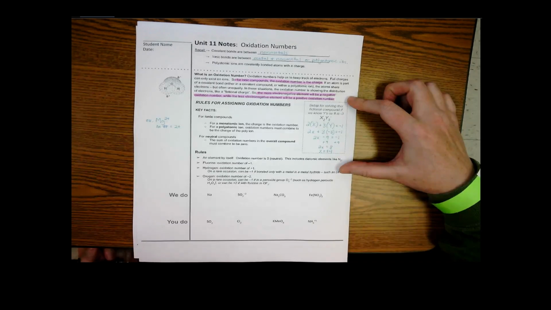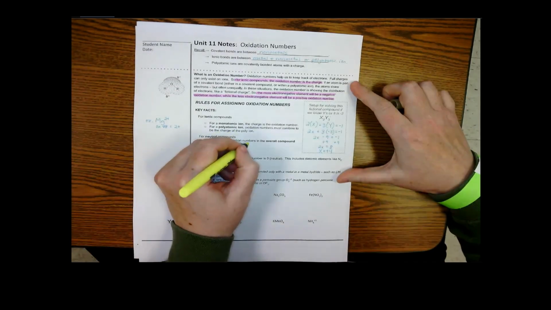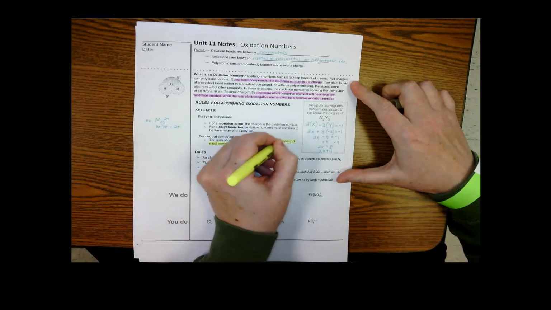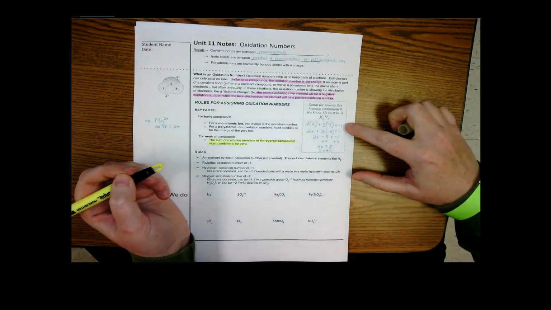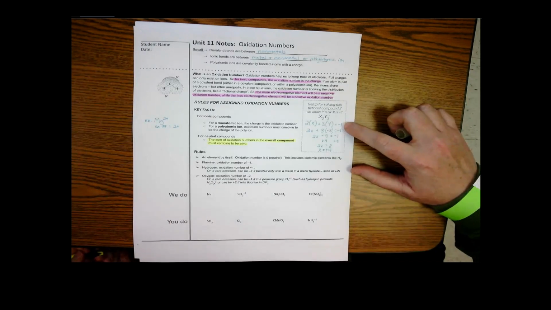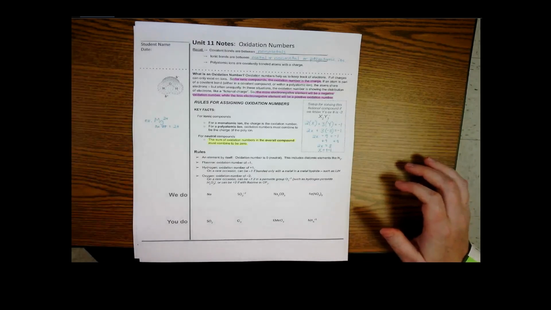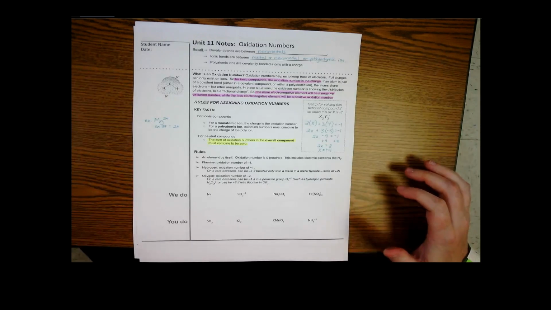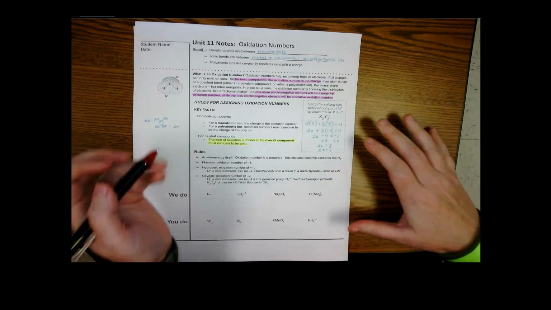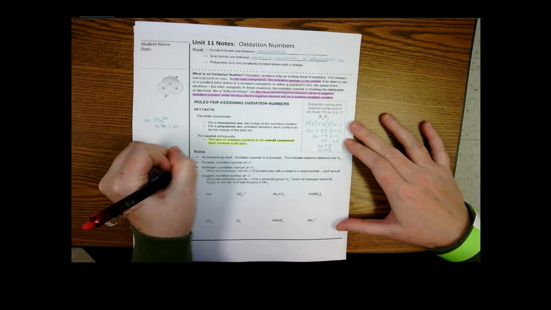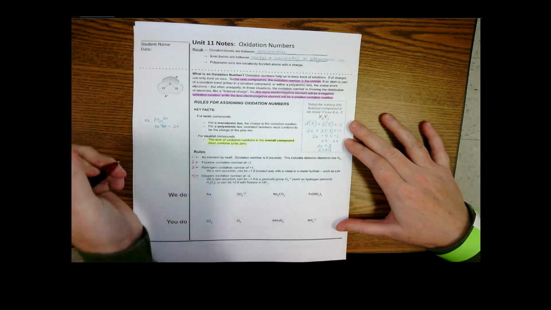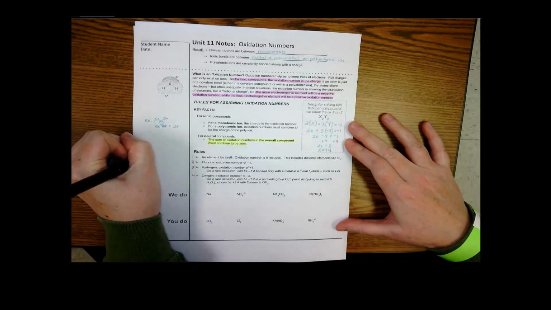For a neutral compound, the sum of the oxidation numbers in the overall compound is going to combine to be 0 because it does not have a charge at all. So instead of setting it equal to -1, you would set it up equal to 0 if you needed to figure out one of the oxidation numbers. So for these other rules, we're going to follow them in order. If we put some numbers beside them, if this was 1, 2, 3, 4, we're going to go through these steps in order.